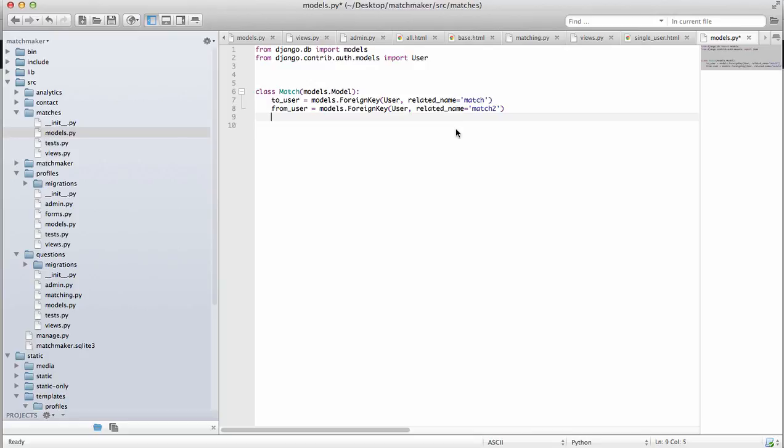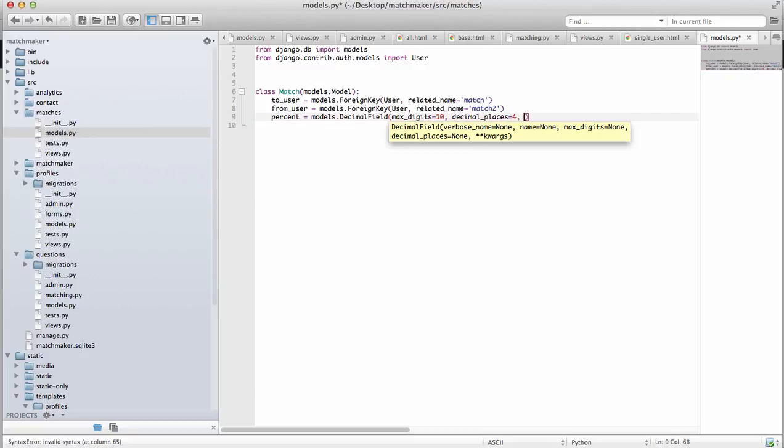All right, and then what we want to do is put a percent in here: models.DecimalField, and then we'll do max_digits equal to 10, decimal_places 4, and then a default. I'm just going to do 75.